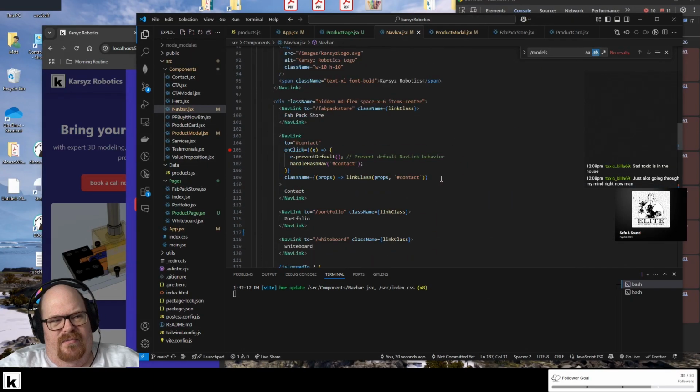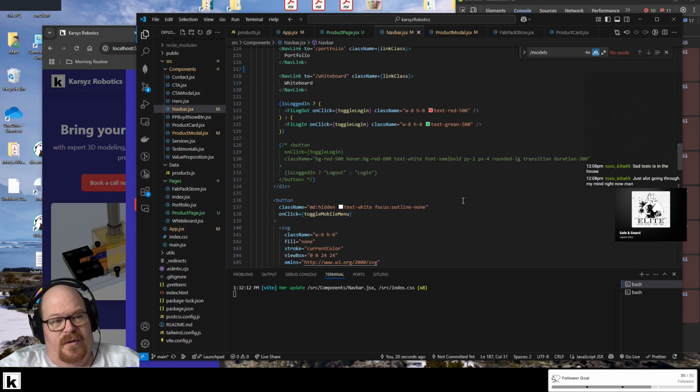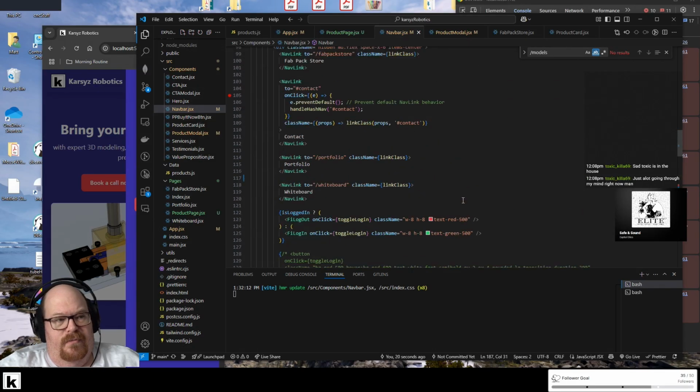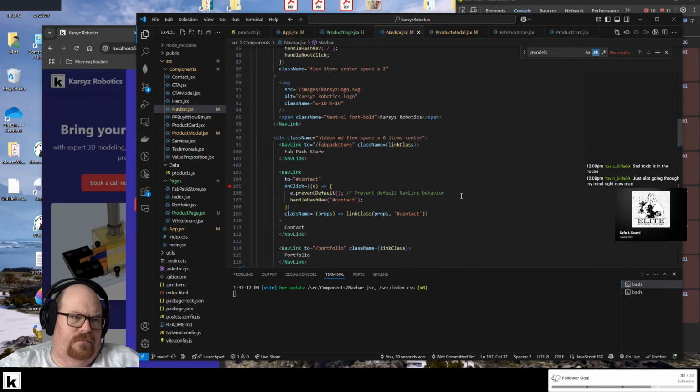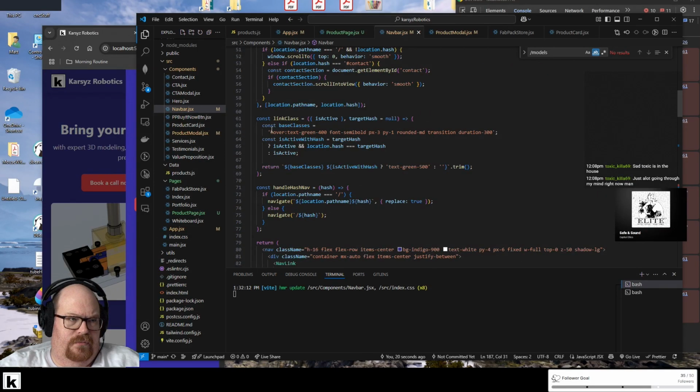Kind of like the same thing, right? So I want it slash, I want it to light up. Is active with hash, so target hash. True or false. If it's null, then location hash.